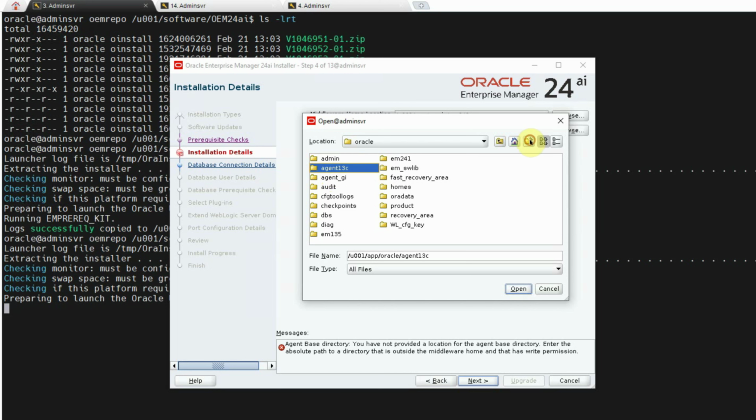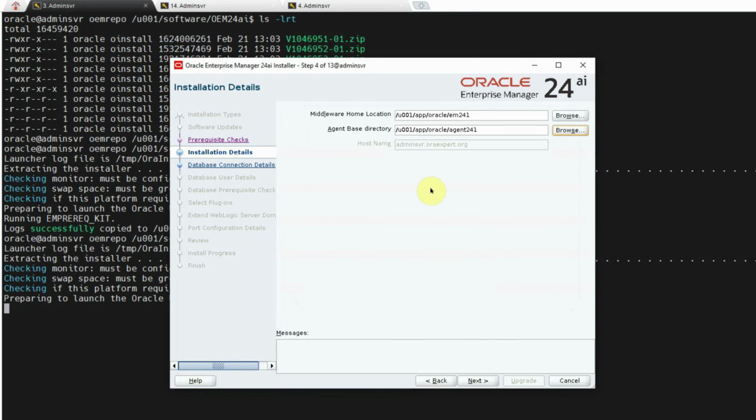I'm going to create a new directory with the name agent24.1 as the base directory of the new agent. Press Enter and then select that, and the new base directory is u001/app/oracle/agent24.1. You can create these directories beforehand or use the command prompt to create them. I found it easier to create it here itself.